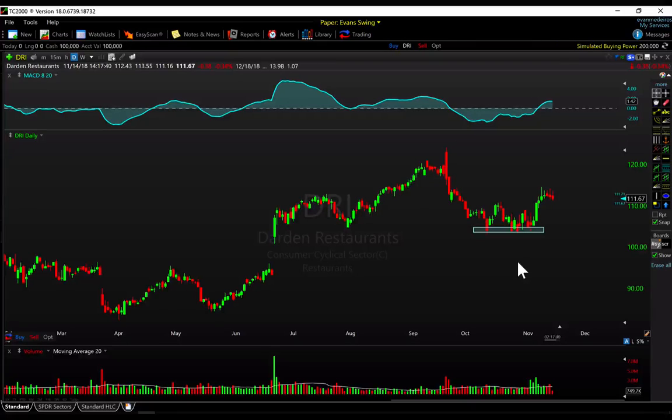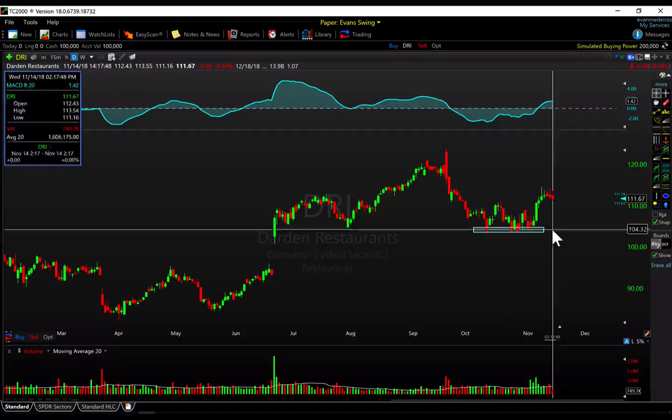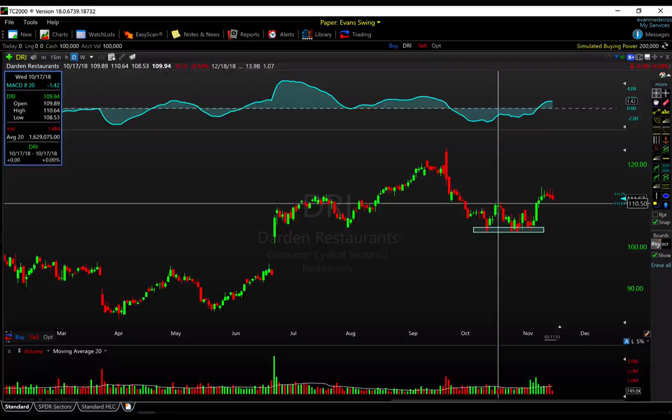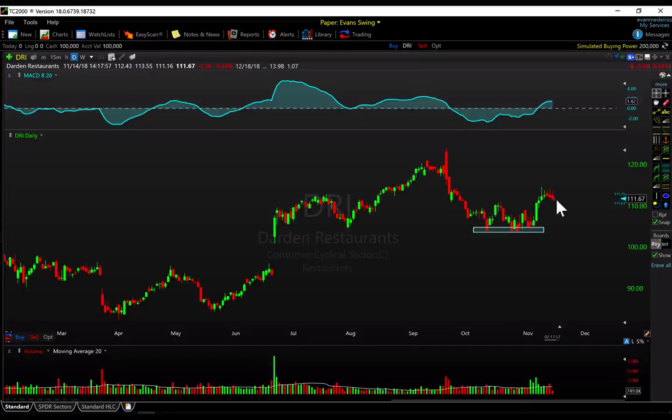So the market was sort of melting down, and of course, this had the pullback kind of ahead of the market, if you will, maybe semi in concert with it, but it did find support here, and it got this nice high volume thrust off of these levels. So take a look at the volume that's come up for a move to take out these highs here around 110, and now it's starting to flag back out.